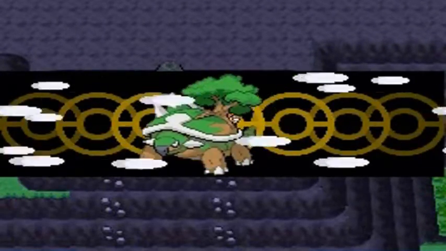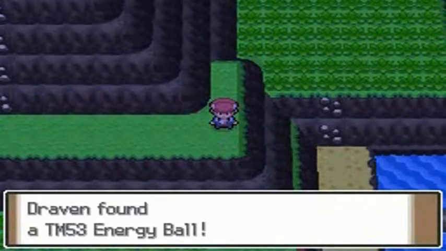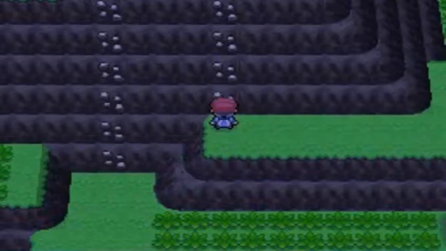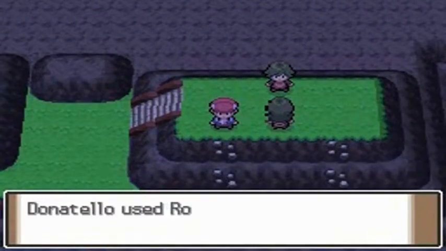I'd rather battle people in double battles than in single battles, because it takes a long time. And here we have TM53 Energy Ball, Grass type move. Never really got to use it. Hopefully I can use it like at the very end of this whole walkthrough right here. So here we are, moving around. Hopefully we don't get attacked by anybody else.